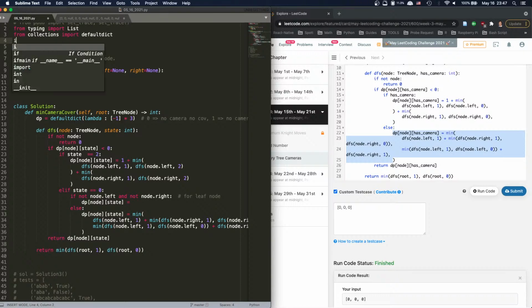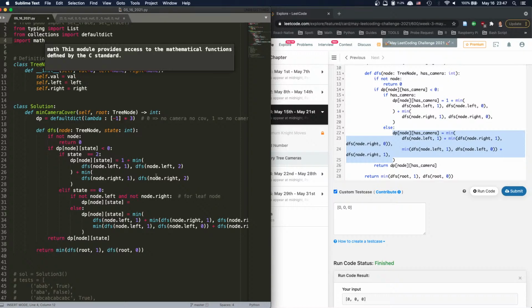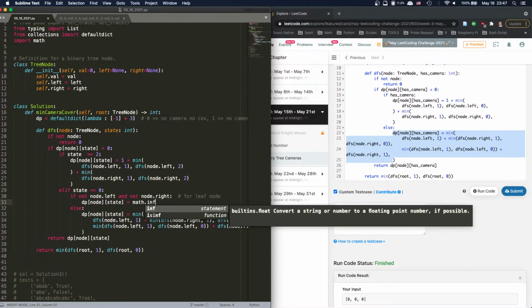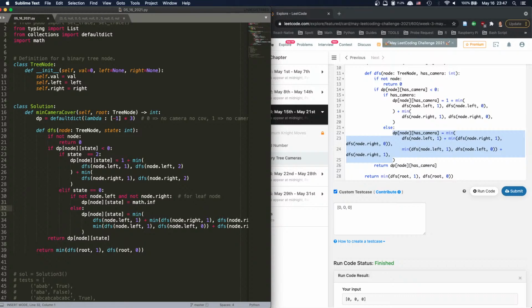So when I import math, I think I can make this a math.inf. If I am the leaf node, and there's no camera on me, and also I have no coverage, then that's an impossible state. So we just return it.